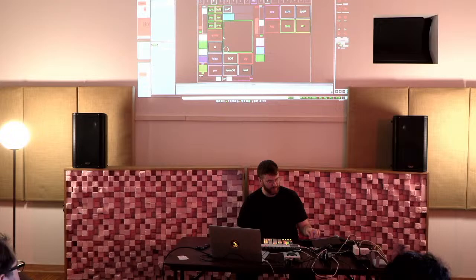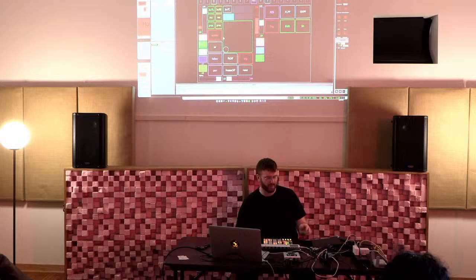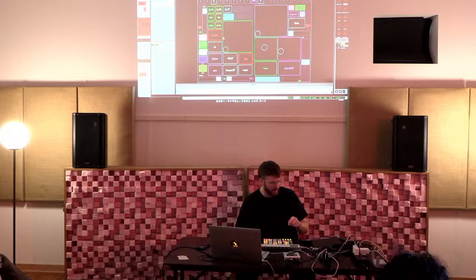And the shift button takes those same parameters but shifts them more slightly, as opposed to generating a whole new random set of parameters. So it's a way of more subtly changing the sound, as opposed to these big jumps in timbre when I trigger a whole new random set of parameters. Okay, so those are the first couple of things I want to talk about in terms of generating synthesized or sampled material.